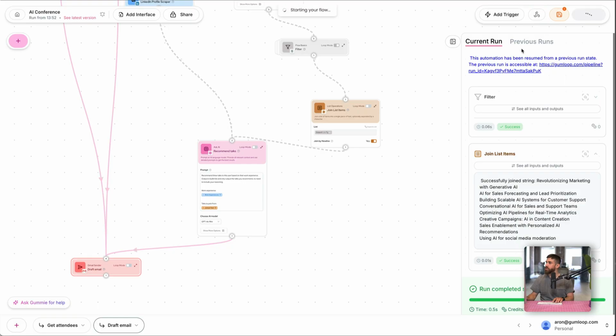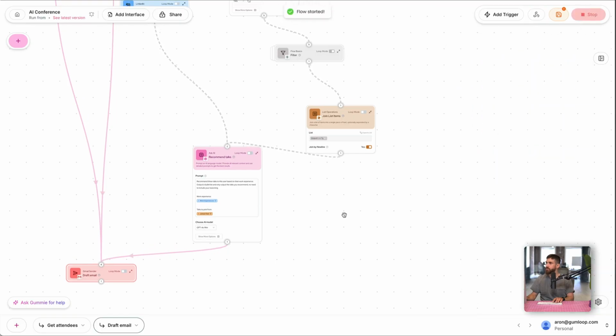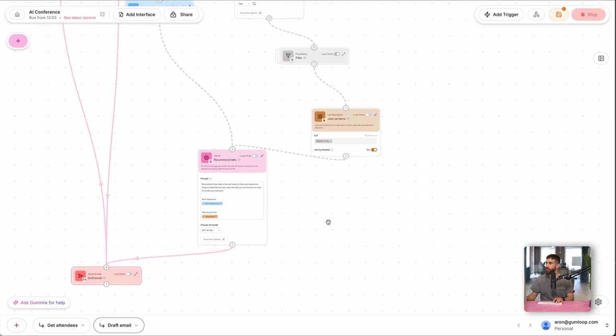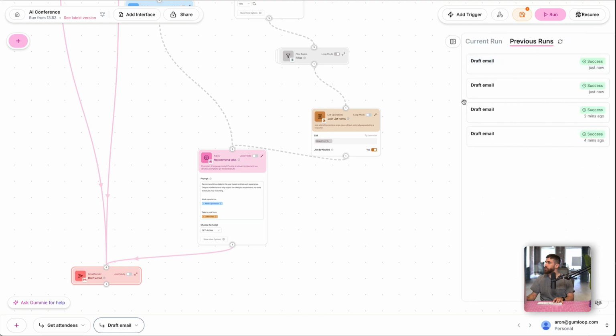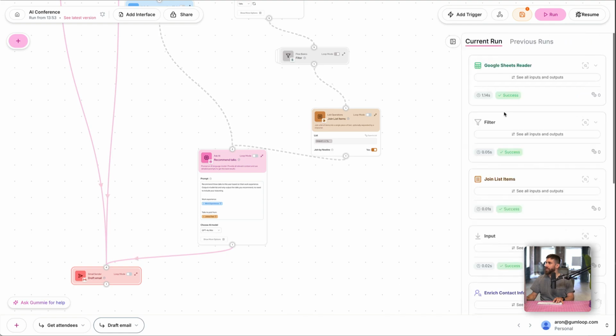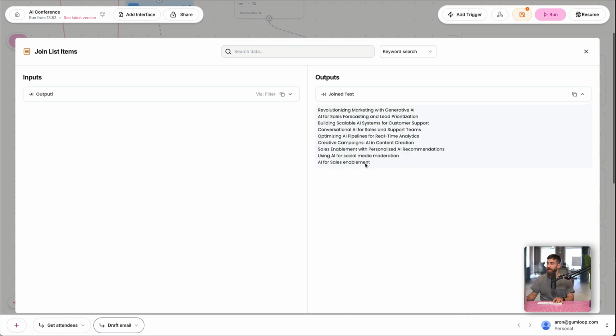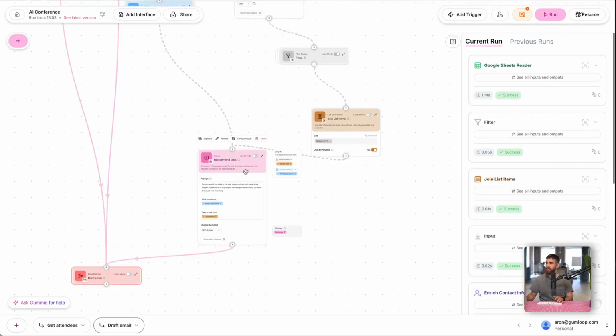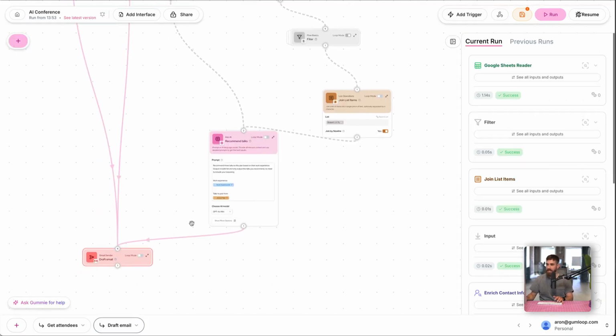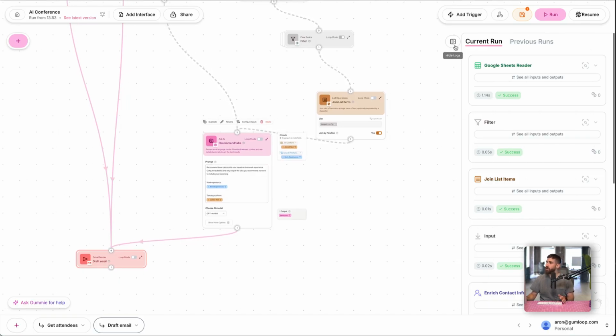Let's run this again. Let's go to here and let's make sure that in join list items, we have AI for sales enablement. That means it's getting to the Ask AI node. That means it's an option that the AI can pick. And that means it can appear in our email.